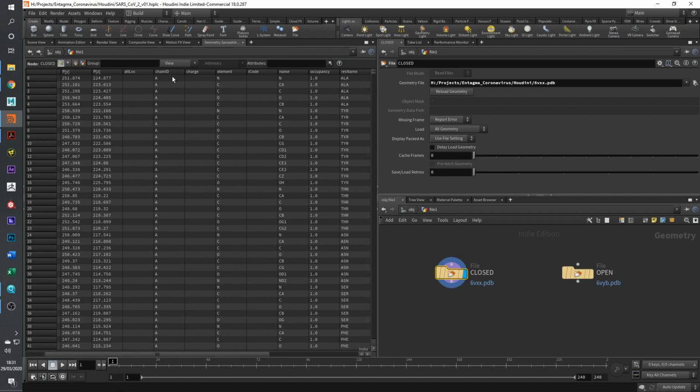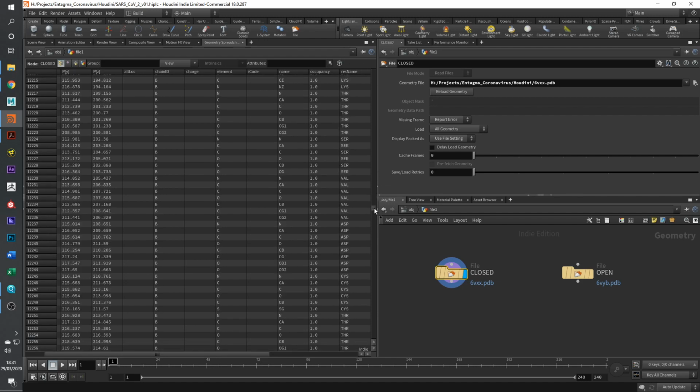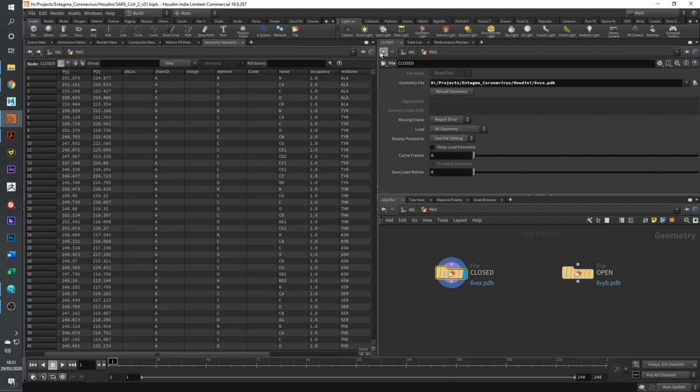I just told you that this isn't a single protein, but there's actually three copies of the same protein. And so in this case, each of these copies has a particular chain ID. So we've got chain A, we've got chain B, and we've got chain C. What we're going to be doing today is we're going to visualize each of these three chains in a slightly different way because there are several ways that scientists like to visualize proteins, and we're just going to cover our bases on that.